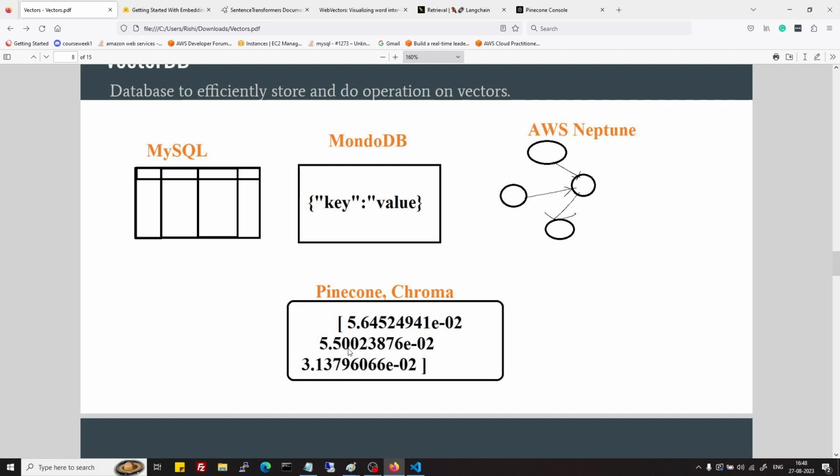As we can see, it just stores vectors and also allows us to efficiently do operations like similarity search in this database. Two famous vector databases are Pinecone and Chroma. There is one more from Meta, which is an in-memory vector database, and that's also open source.